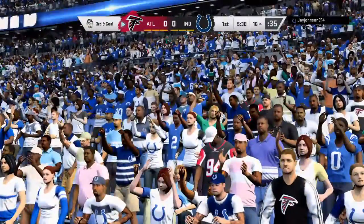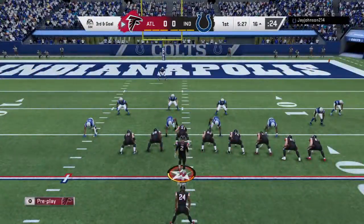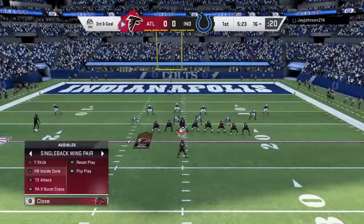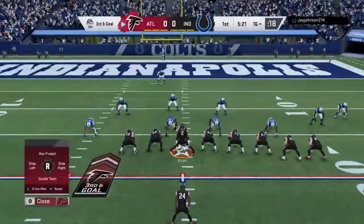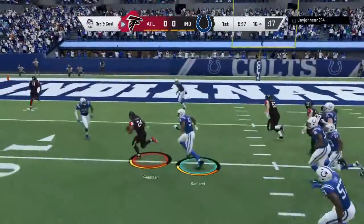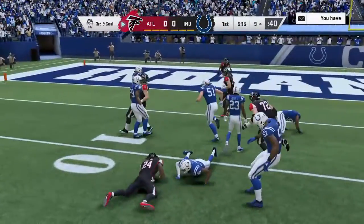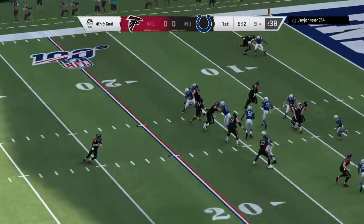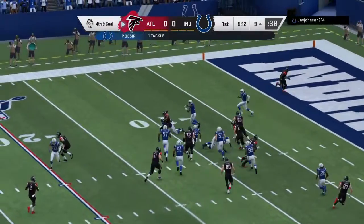No doubt about it, because to make that type of a drive and ultimately kick a field goal would feel very disappointing. But I'm just wondering, is the head coach thinking, is this 4-down territory? Might he go for it? They'll try and run. Freeman. And now they're inside the 10 as he's brought down at the 9. That was play number 7 on this drive, and it got him 7 yards.